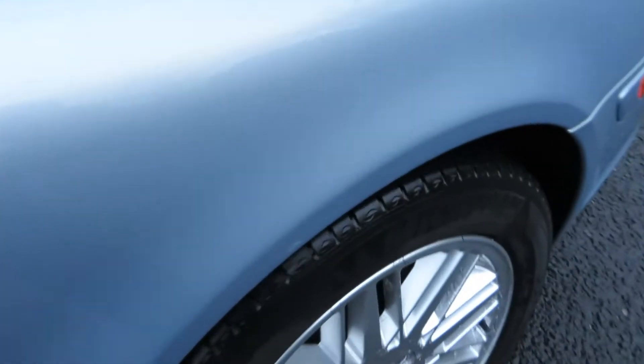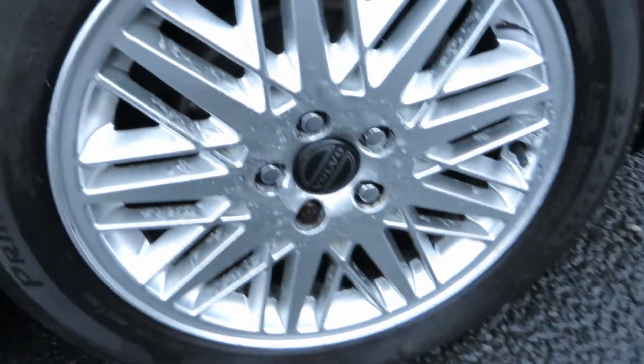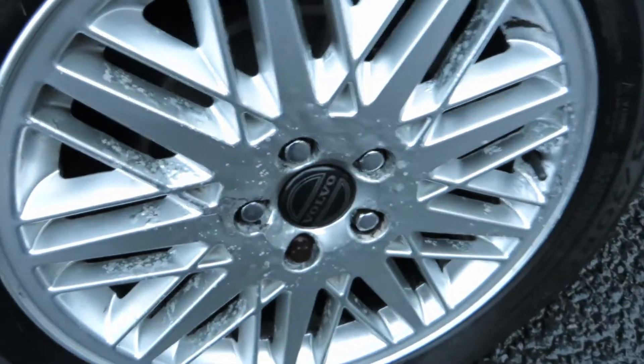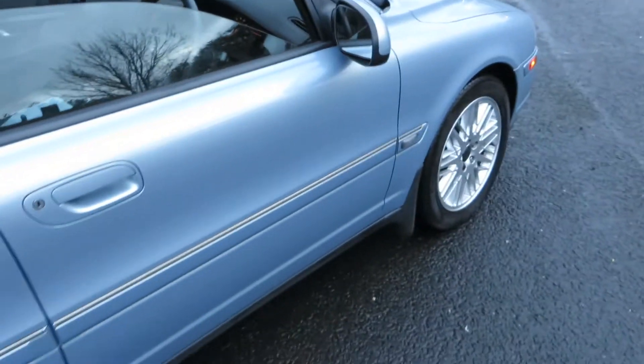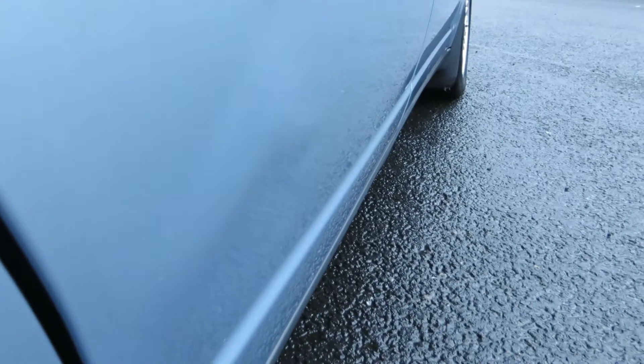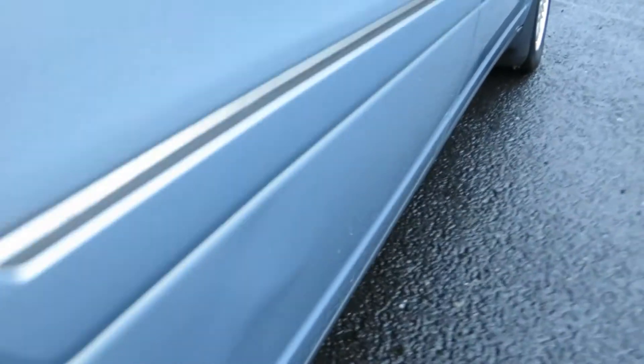The front wing needs a bit of polish. Two to three millimetres on that tyre. And the alloy, as you can see, has started to shell, so that's going to need a refurb. The wing mirror needs a polish. Down the side of the car, it's a case of the odd chip and polishing. On this door though, as you can see, we've got a crease on the bottom of the door — you can see that quite clearly. So that needs sorting out.